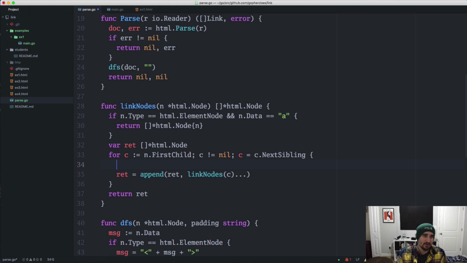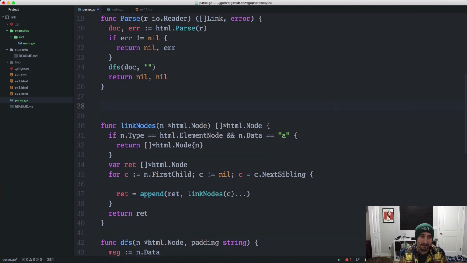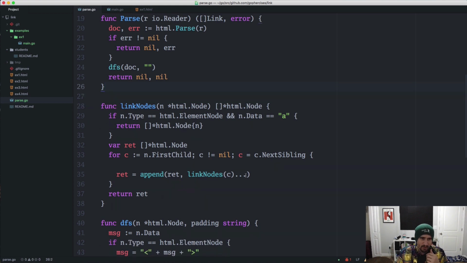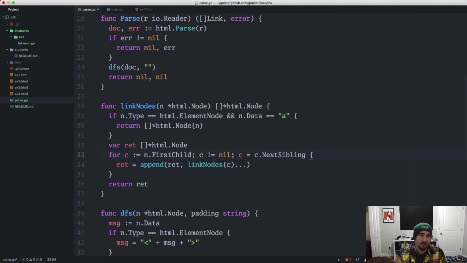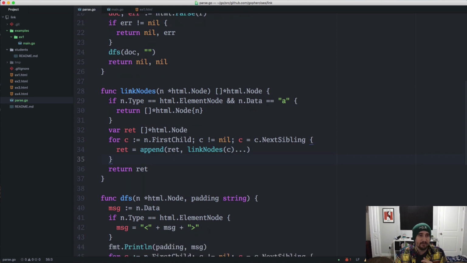Because append is really a function that's something like, well, it's not exactly like this, but it'd be something like append slice, and then ... for whatever args, something like that. So we want to be able to expand this so it matches the second part. And if you aren't familiar with that, variadic parameters are relatively similar in most languages in my experience. So it's not something brand new to Go or anything like that. That's just how variadic parameters tend to work. So that's everything we need for this linkNodes function.